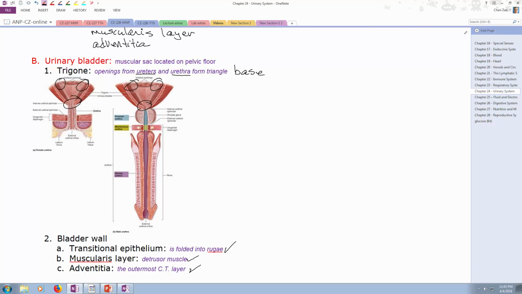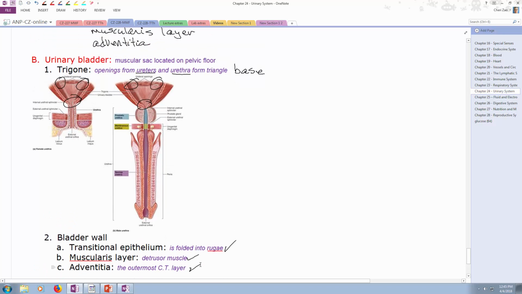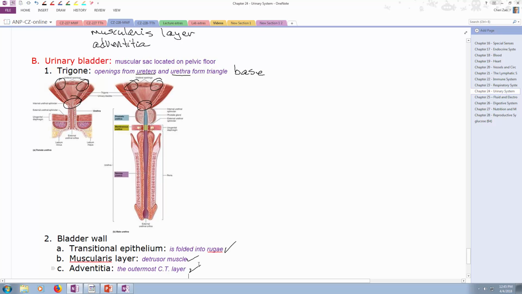Let's talk about the urethra before we go into the literature on that. And obviously, you can figure out by just looking at the urethra which is the male system and which is the female system. The female system is only a few centimeters in length. The male system is 3 to 4 times that length. And we have sphincters associated with our urethra. Take a look at your notes, if you can't see it too well on the slide up here, and see if you can find how many sphincters there are.